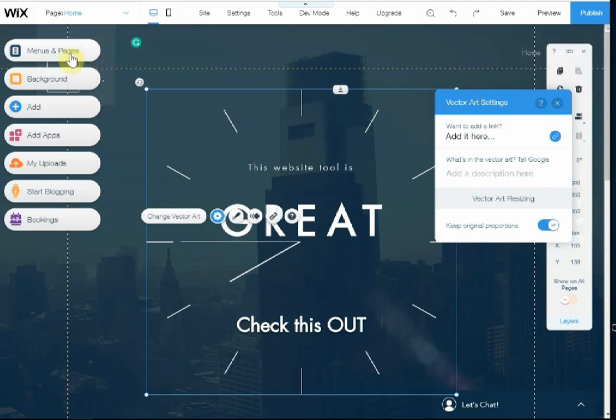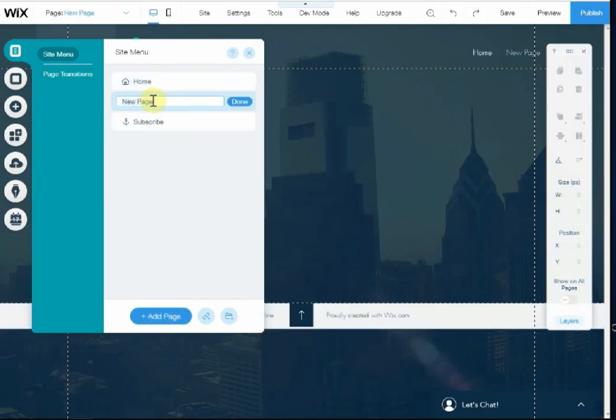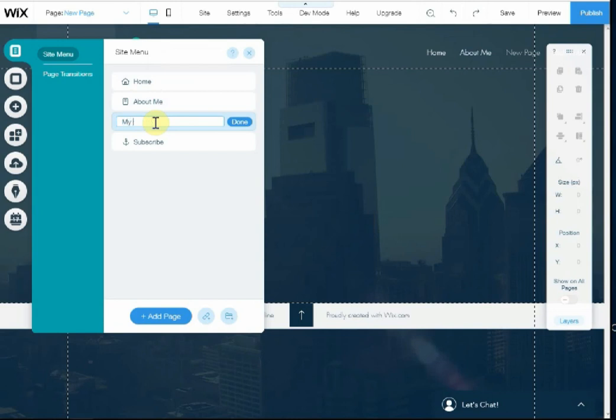Now with any website, you're going to want to have a number of pages. Now the little icon we just clicked on there allows us to add new pages. When it adds a new page, what we need to do is change the title. So in this instance we can change it to About Us, and then what we can do is click on Done and it'll add it to the menu for us. We can add more, so we can do information about our work, for example, and you can also add another page for something like Contact Us.